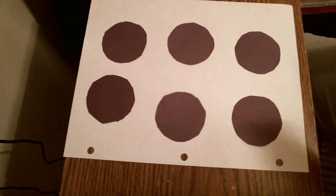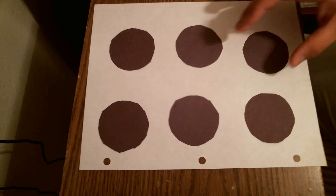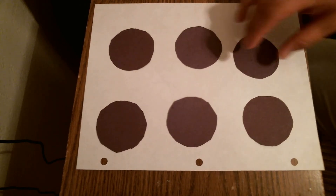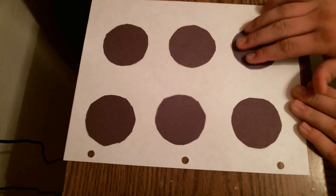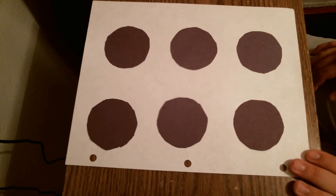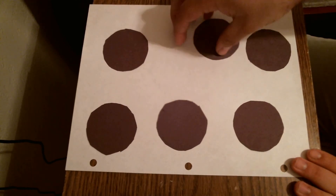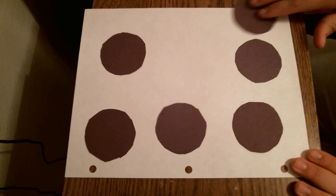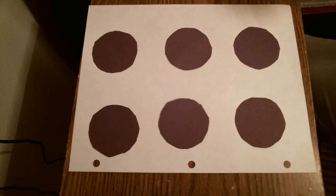Another important thing to note is why we use circles first. Circles are very neutral. Sometimes children may get distracted when using other shapes or objects — they focus on the shape rather than the math. They might wonder what if the square was tilted, or why the triangle isn't facing the same way. The great part about circles is they're just super plain and simple. No matter what angle you look at them, they're pretty much round. Simple is better — no need to go any further than that.